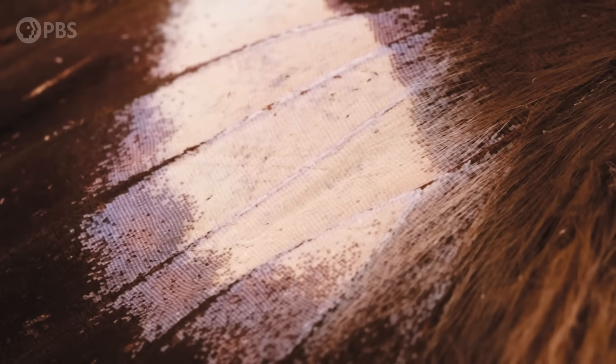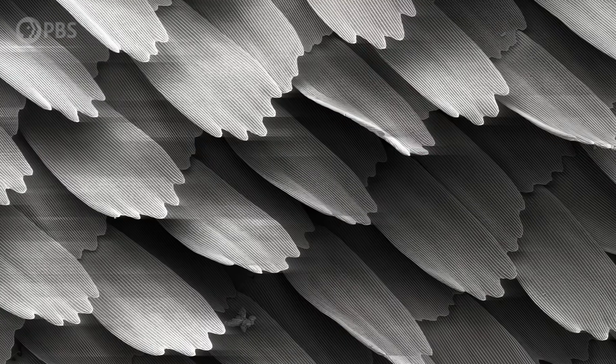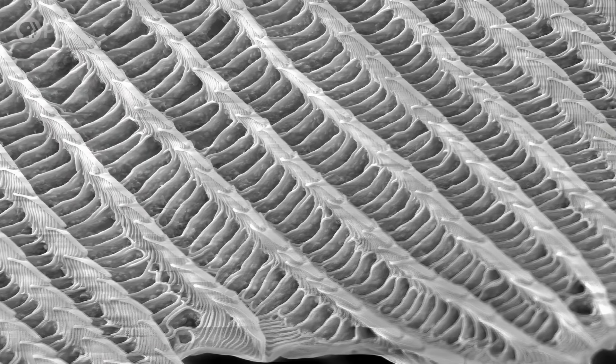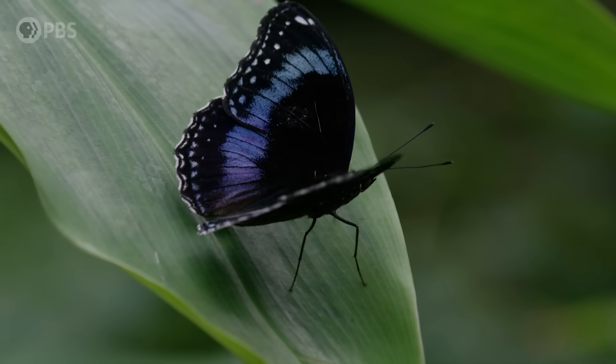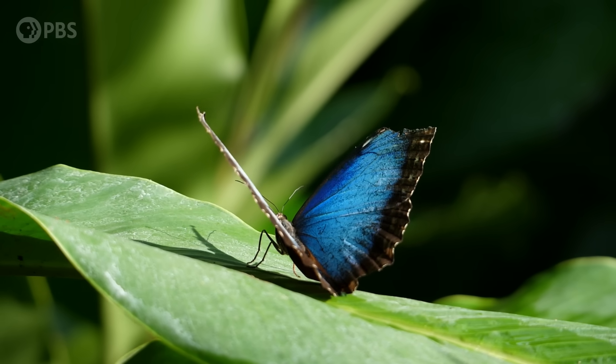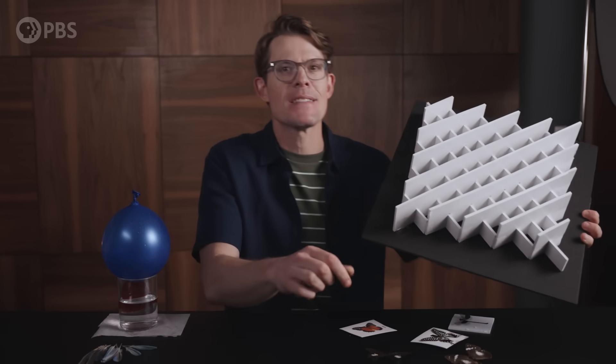A lot of these insects are hydrophobic — water repellent by virtue of having all these little pockets of air on their skin, little hairs and things like that. When drops hit them fast enough, they don't have time to go into these holes. If you zoom way in on a butterfly's wing scales, you'd see grids and stacks of ridges and other shapes — basically lots of empty space. These nanoscale structures are also what give some butterflies those brilliant blues and iridescent colors because of how they interfere with light. This surface is rough on the micro scale, with little waffle rod-like pockets.